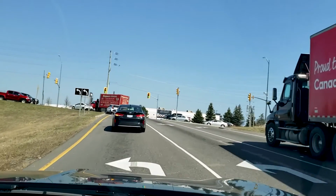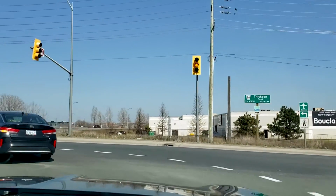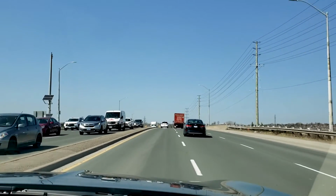But if you have a tendency to have a heavy foot, I recommend turning the adaptive cruise control system on, because psychologically you're like, I set it for 120 on the highway, but realistically you're going slower because you're following the traffic. I personally don't drive as aggressively when I've got adaptive cruise control going. So something to consider. Clearly I'm not opening it up as much as I could, but even though I'm not, it has a great feel to it. This is nice. This is nice.